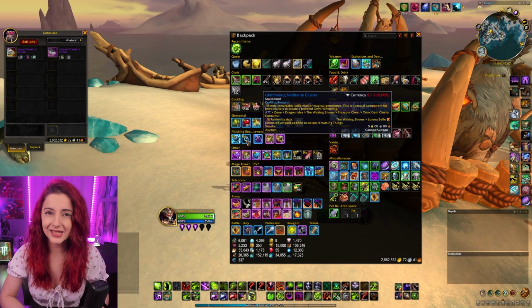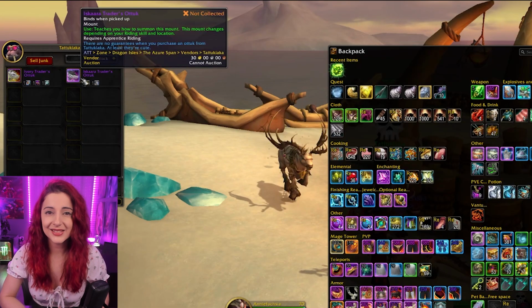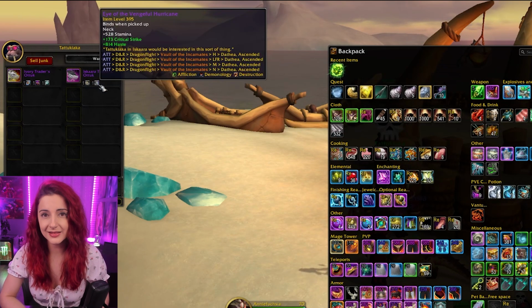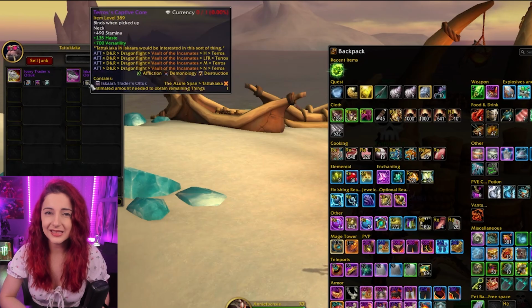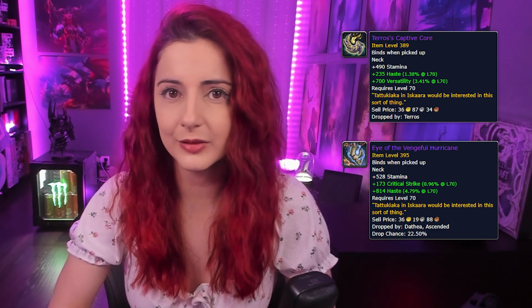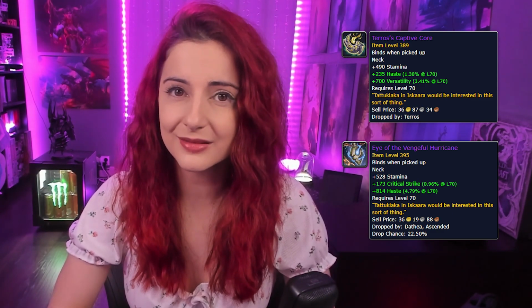You may notice the same vendor sells another mount, the Iskara Trader's Ottuk, for 2 necks from the Vault of the Incarnates. I didn't count this mount as easy yet, since raids are all on a weekly lockout and a lot of people are still getting these necks as upgrades, so it's not something that I really recommend people to farm for just yet. But if you do want to, then yes, these necks are available on all difficulties and you can feel free to run them on a weekly basis.